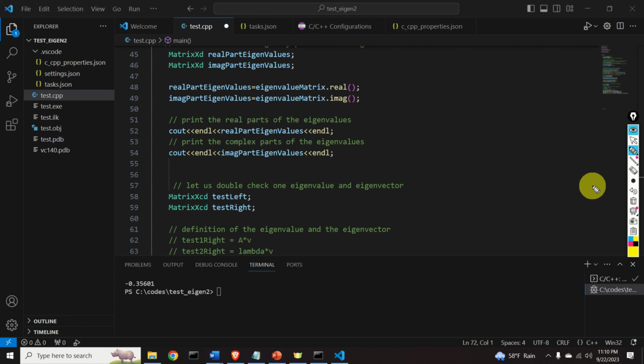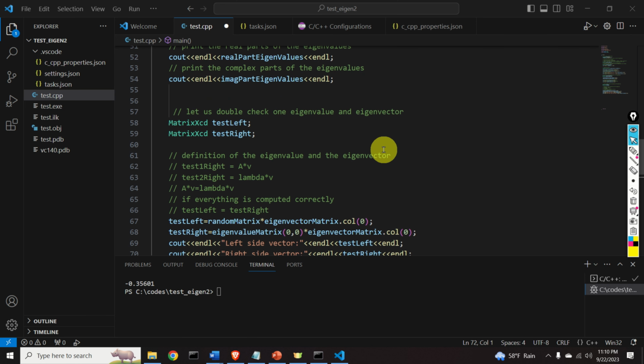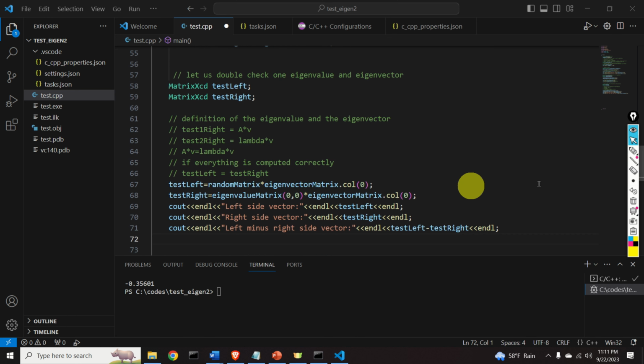Over here, I define two matrices, or two vectors, doesn't matter, for storing the left-hand side and the right-hand side. Now, over here, I multiply the random matrix by my eigenvector. That is, I compute this part, A times V. Here's how I do that, over here.